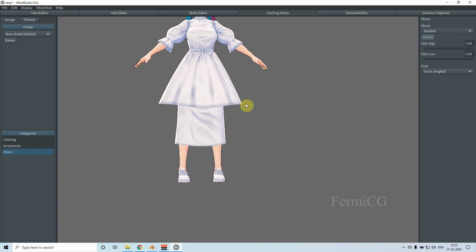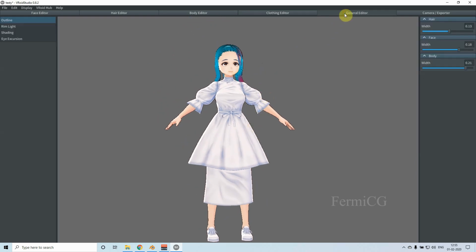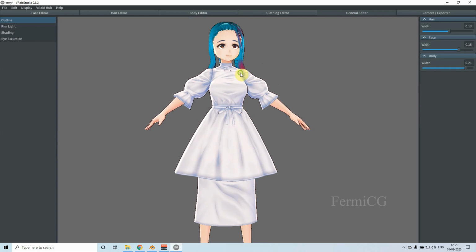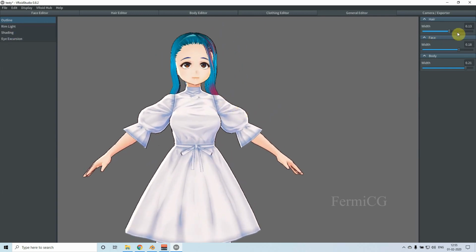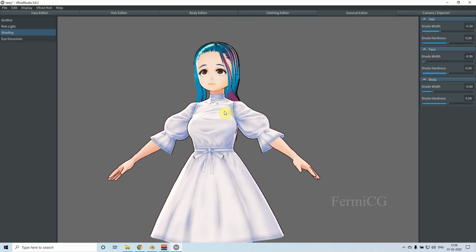And that is the end of how the clothing editor works. And there will be a general editor where you can adjust all these things. So here I adjusted the outline, so you can use the outline, see how the outline of the hair adjusted, and the face. Actually I already created all these things, and the body part also. And you can adjust the light, how the light works, and the strength. If you plan to use this in Blender, there is no need to mix it with the general editor. If you want to export this, you can just create all these things in your 3D program.